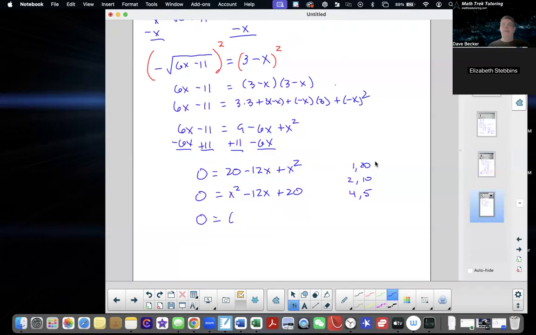Because there's too many combinations, like one could be positive, 20 could be negative. So when we multiply these, we have to get a positive 20, but when we combine them, we have to get a negative 12, right? Well, if the product is positive, the signs have to be the same. So it could be two negatives. And do you see what we're going to be able to do here? Yes. So it'd be -2 and -10. That's what I'm talking about.